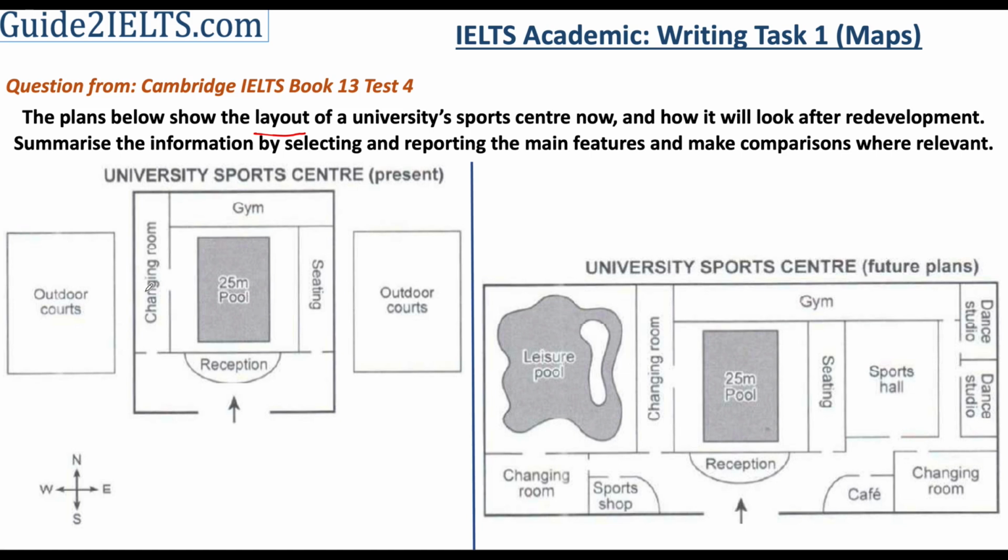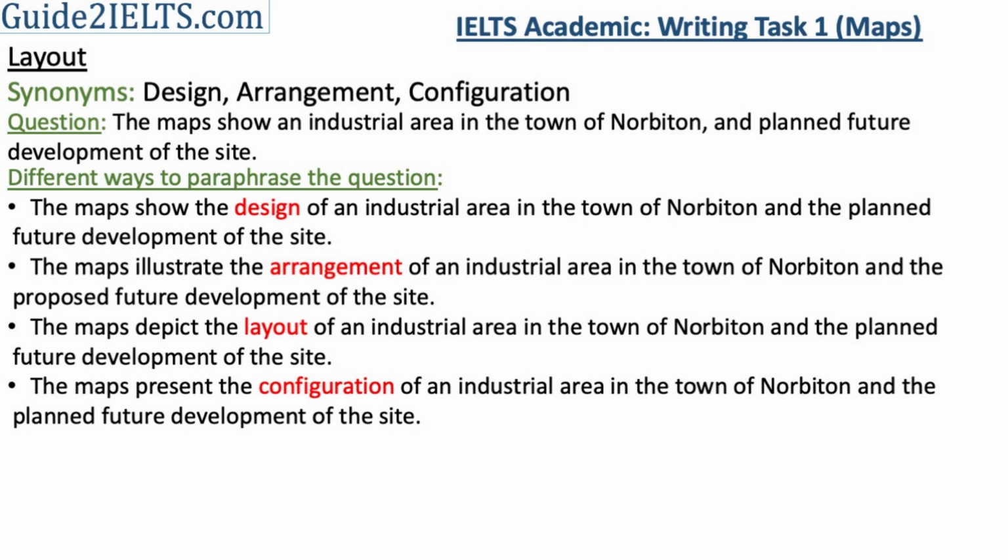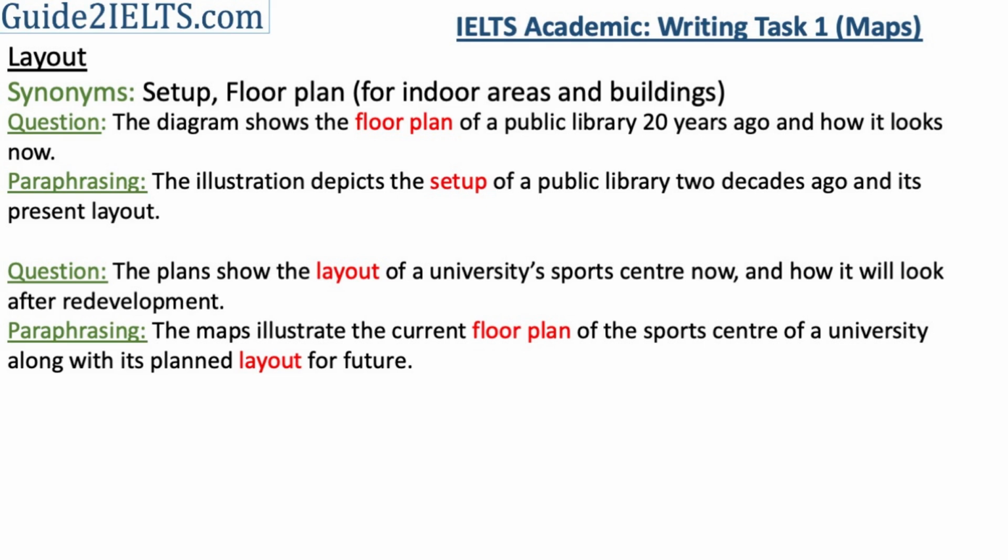Design, arrangement, and configuration are words that we can use to replace the word layout when describing a map. On your screen are different ways to paraphrase this question about maps in an industrial area now and the planned future development of the place. There are a few other similar words as well, which can be used to replace the word layout, but they work only in specific situations.